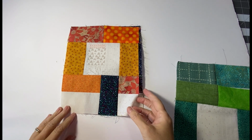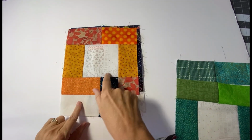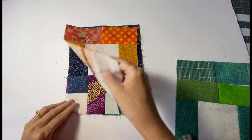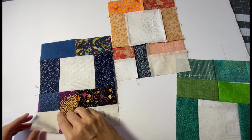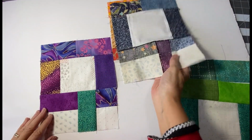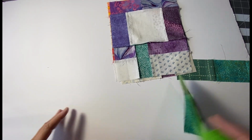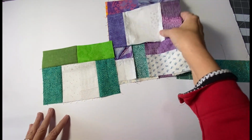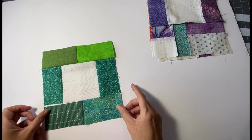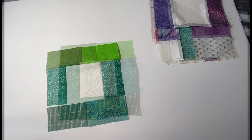So I've got the first 3 blocks all done, and you'll notice that this tail part is alternating, which will make sense once we do the final assembly. So it's orange, blue, purple, and then for the green, because it's on the bottom, we have this, and it will not have a tail, so I'm going to join this like this. So I'll go ahead and do that, and then we can do our final assembly.